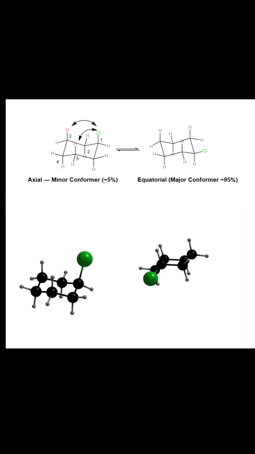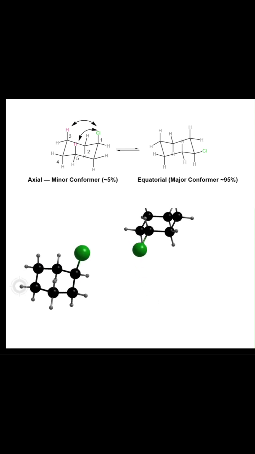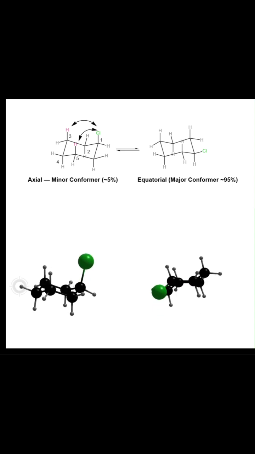Key Class 11 point: bulky groups prefer the equatorial position because it avoids 1,3 diaxial steric interactions. For chlorocyclohexane, the equatorial conformer is therefore more stable than the axial conformer. Axial chlorocyclohexane, Cl is axial. Minor conformer, 5%. Equatorial chlorocyclohexane, Cl is equatorial. Major conformer, 95%. The image also shows the equivalent C1, C6 ring position drawings and their axial–equatorial pairs.